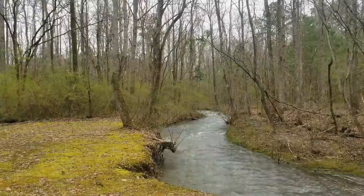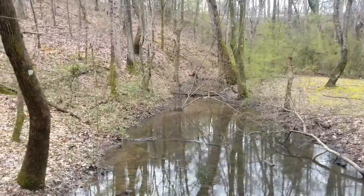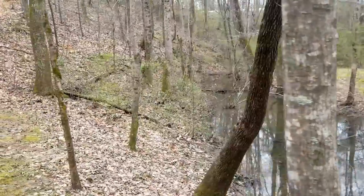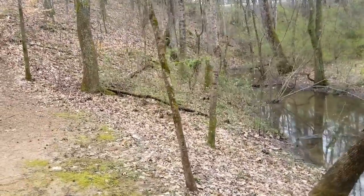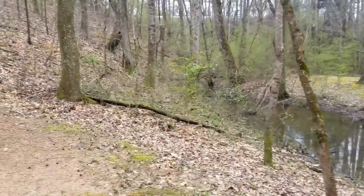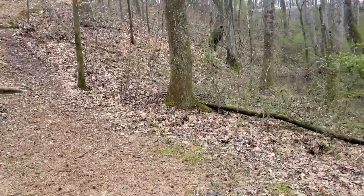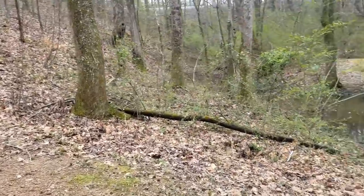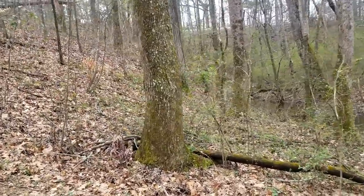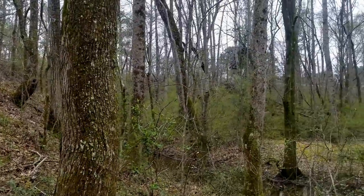It's a really beautiful area here though. Now I know what you're thinking — you're probably wondering why I don't have my metal detector out and I'm not metal detecting this area. Because if your brain works like mine does, you're thinking Confederate Railroad, Confederate gold. And at the same time they probably camped here while they were building that bridge. Well, this is actually a park, part of the neighborhood. I don't have permission to metal detect here, but I would love to. I would love to know what history lies in these woods surrounding that bridge.